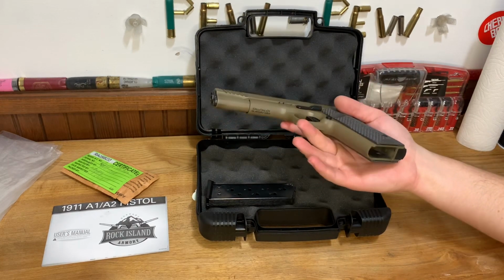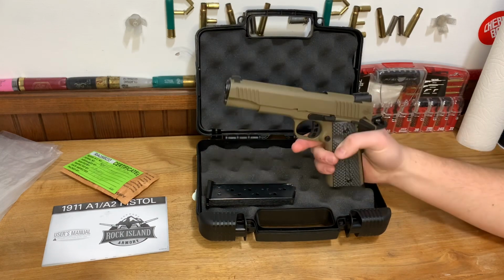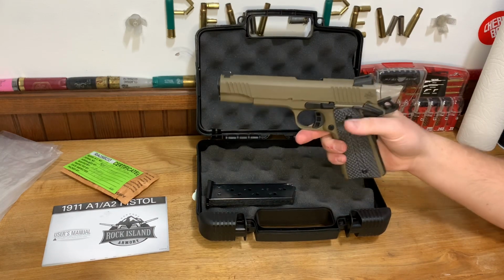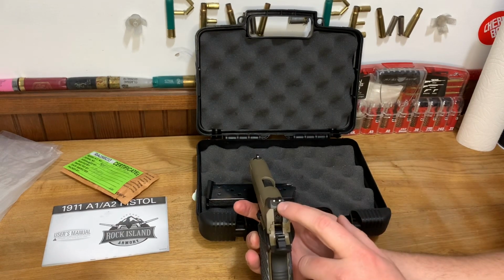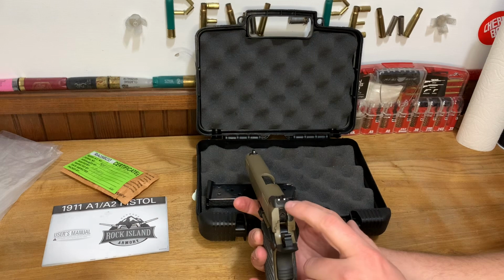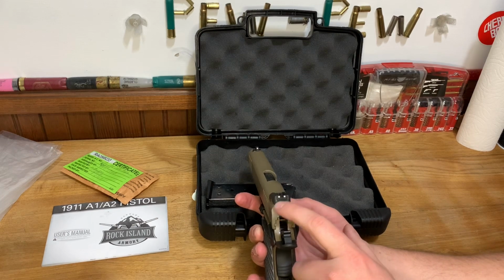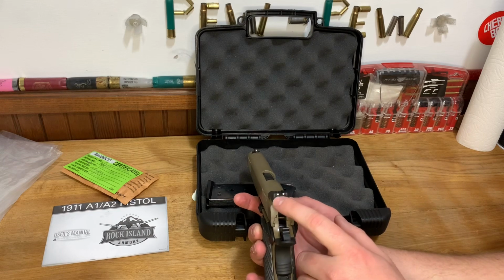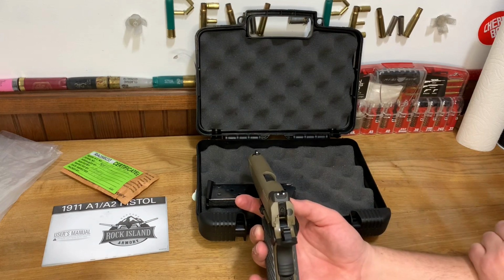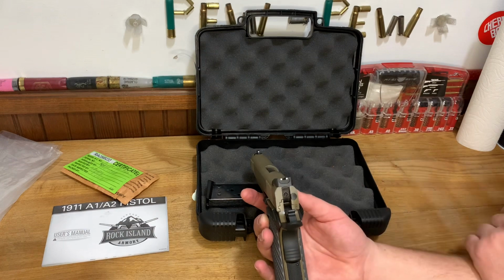Yeah, just super awesome. I just couldn't believe what you're getting for $400. This is just incredible. The sights, I have added white dots to my sights here. So from the factory, these already are dimpled on the rear. I just cleaned it up, degreased it, and then I've added some nice bright white paint to those dimples.